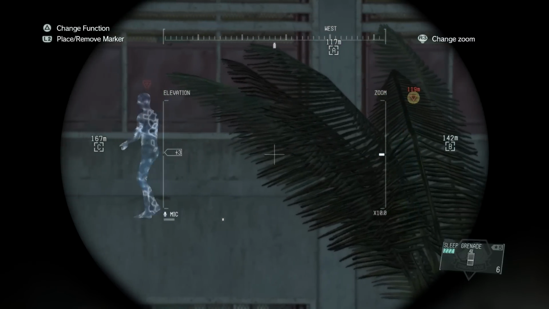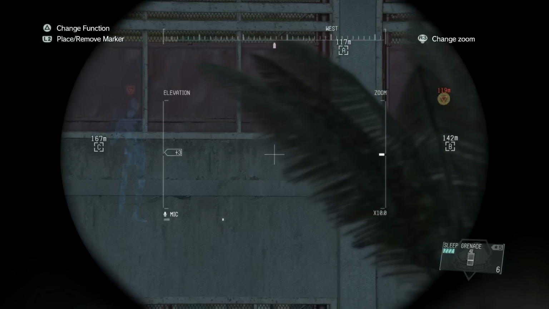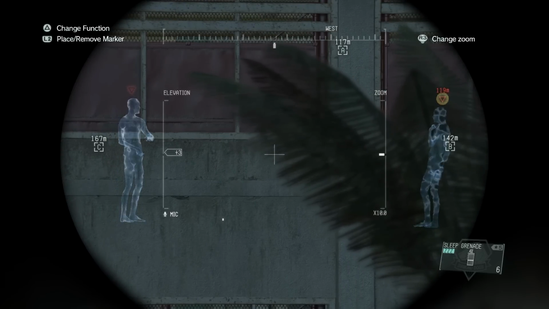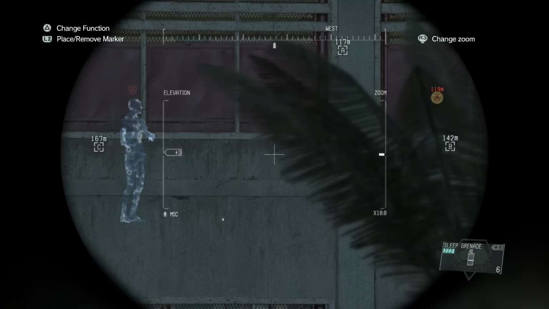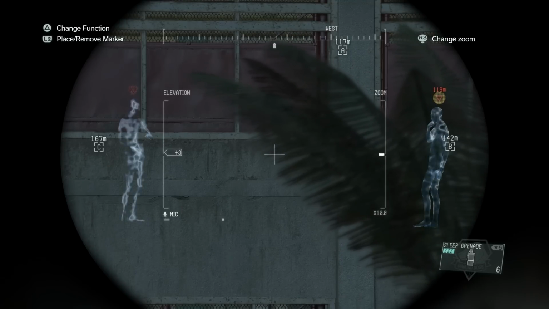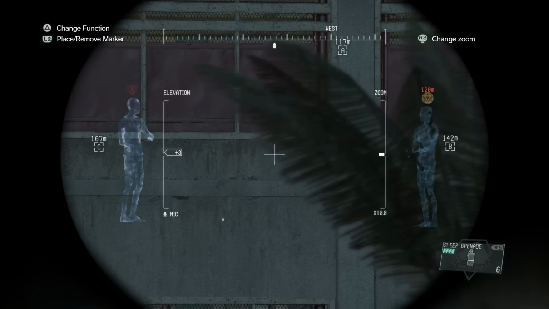Because this game's conversations are a little bit buggy, sometimes they don't actually happen, so you do have to watch out for that. If they just don't happen, then you have to restart the mission. So here's the first conversation, and I'm going to let you listen to it whenever it happens, because as you can see, they just stand there for a little bit sometimes.